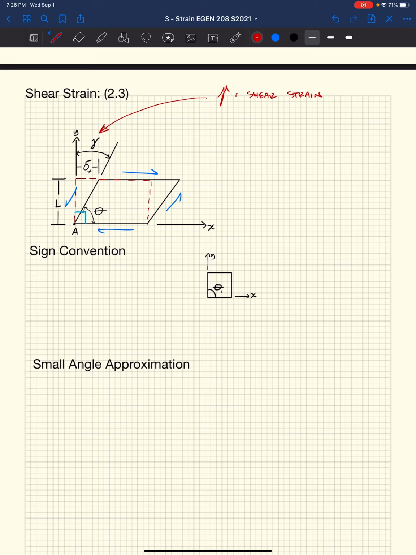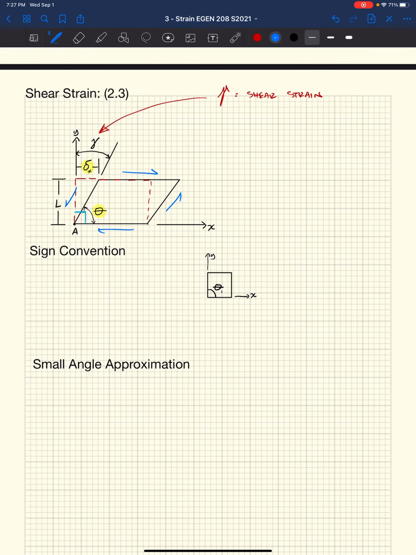So if we look at this, underneath a positive shear stress, the blue arrows, as it morphs into a rhombus, it's going to undergo some rotation, as you can see with theta. Because of that rotation, our upper corner here will move to the right a distance delta, call this delta x. And our exterior angle, or essentially the rotation from vertical that our leftmost face underwent, is this idea of gamma, and that is what our shear strain is.